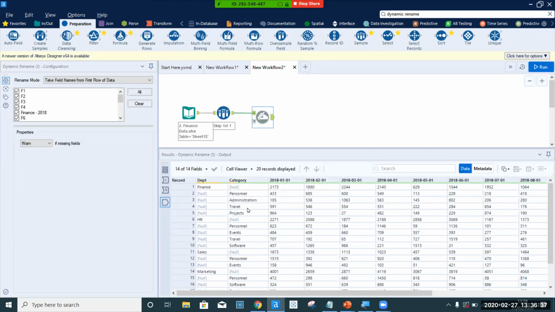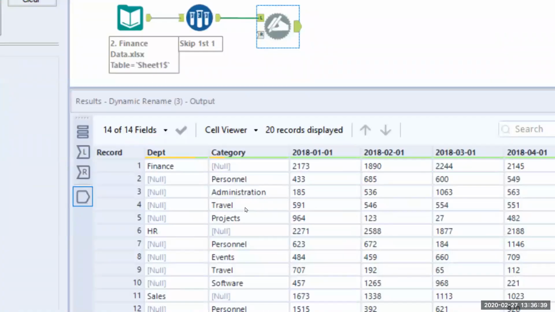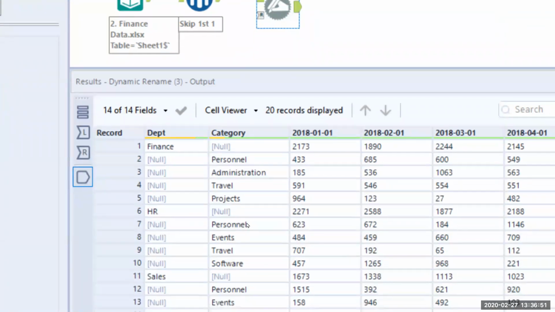So looking at this data now, the next thing that I want to do is to populate these nulls with the correct department. So we know that personnel, administration, travel, and products all belong to the finance department. And looking further down, we also know that personnel, events, travel, and software belong to the HR department.